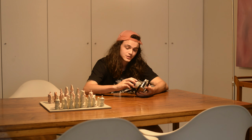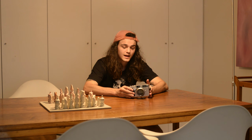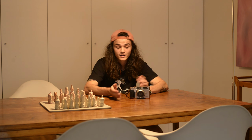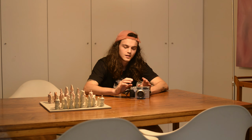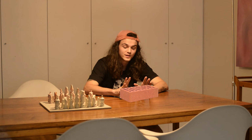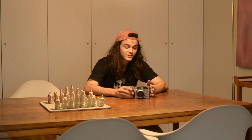The big downside to it, though, that I mentioned earlier, is the fact that at any given moment, at any point in time, the day you buy it, 2 days after you buy it, the week after you buy it, 4 months after you buy it, 10 years after you buy it, it could brick for no reason. They are very well known to just brick these cameras. And when they do brick, it's probably an electronic issue. And if it's an electronic issue, I wouldn't say it's unrepairable, but it's gonna cost a lot to repair and you're better off buying a new body. But you get to keep the old body.